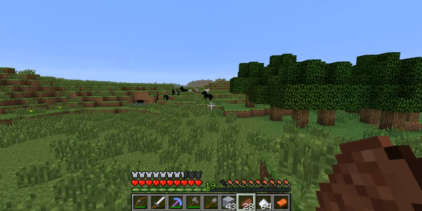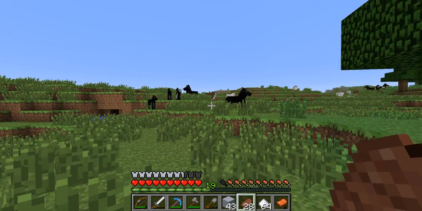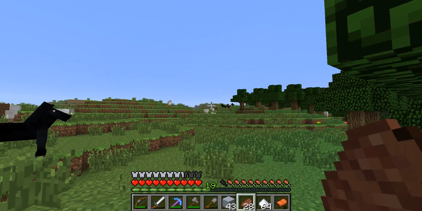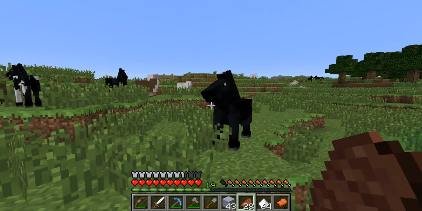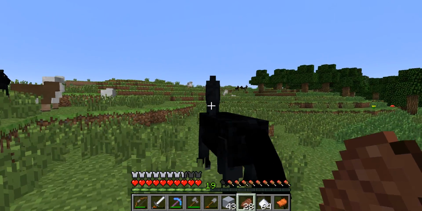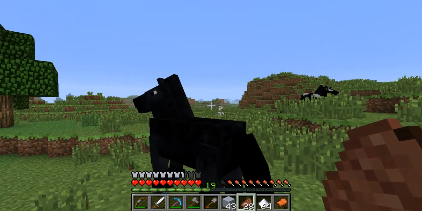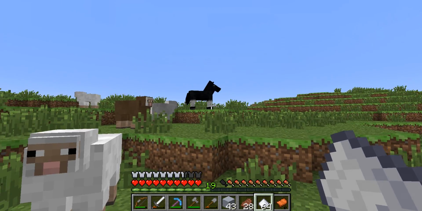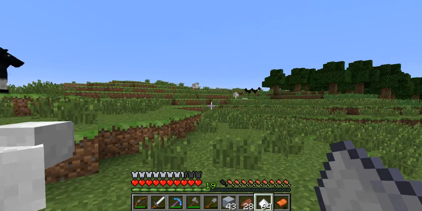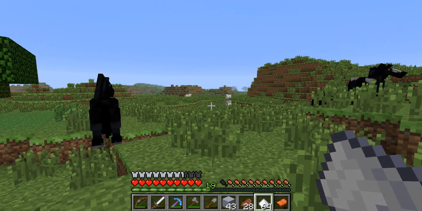Look at them. Oh my gosh, they're so beautiful. There's even more. I want all of you. Now. Come with me. Yeah, you. Hey. I want you to come home with me. Oh, look, that one. It has socks. These are such pretty horses. Oh my gosh, I wish I had leads. Oh man.